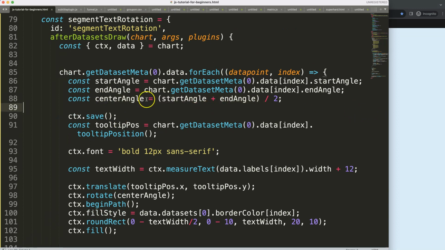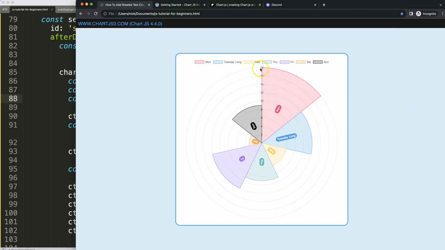So what we need is basically the center angle number. And we will measure if it's within this half of the slice, we can leave the position as it is. But if it's in the other half of the slice, we need to rotate this basically half as well. So let's start to look at how we can do this.